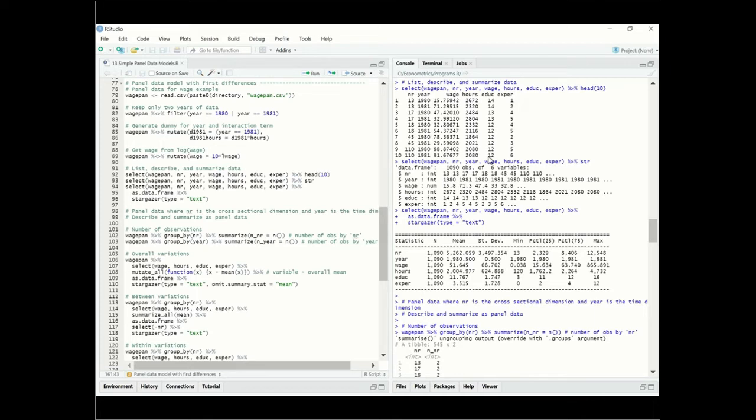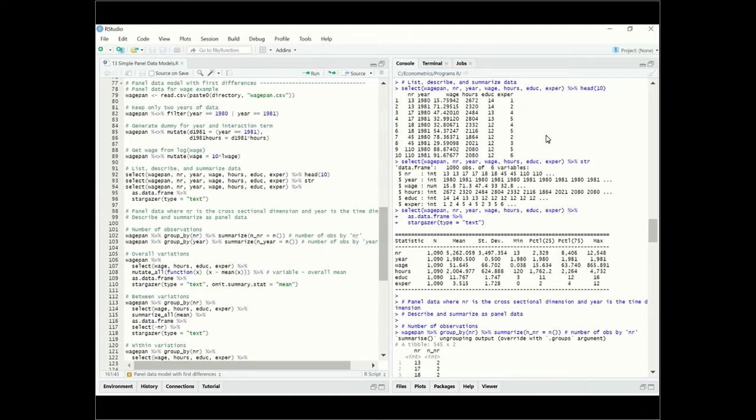But no one in the data actually happened to increase their years of education from one year to the next. It could have happened, but it just didn't happen. And likewise, if you look at the years of experience, because they were working, it all deterministically increased by 1 unit. So in the next year, they had one more year of experience. This is interesting to note because we would be summarizing these two variables later on.